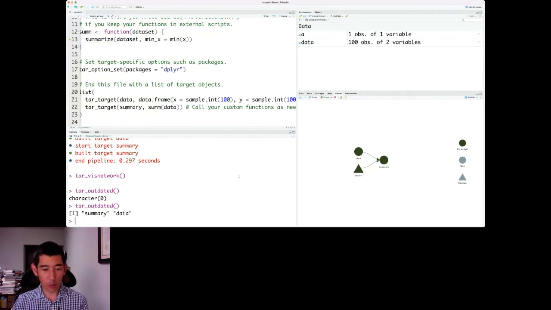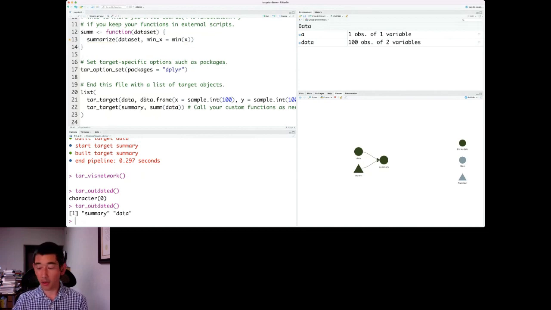There was one other important function that I want to mention because we're going to come to it later. So far all of this has been done in R, right? Pretty much everything is encapsulated in this one script. But what if, for example, we need to tell targets to read in a data frame that's external, right? How would we do that?